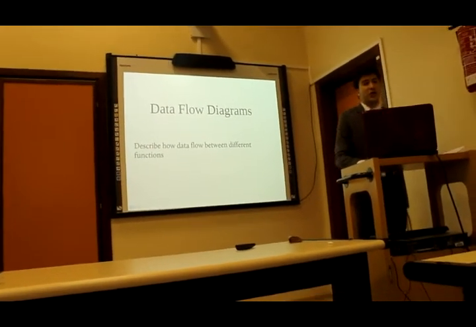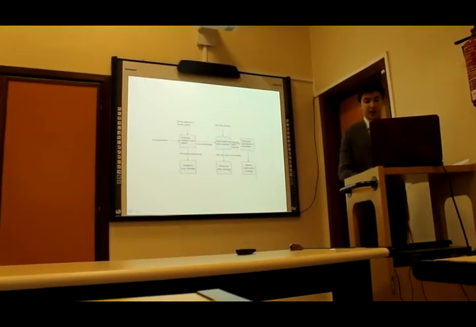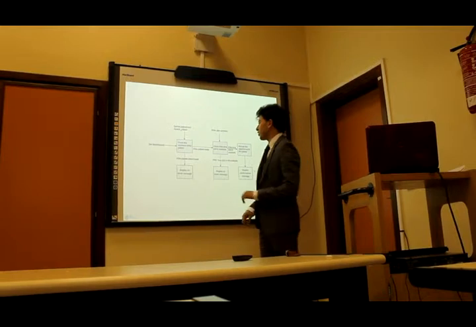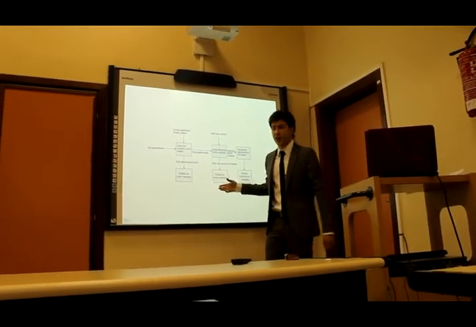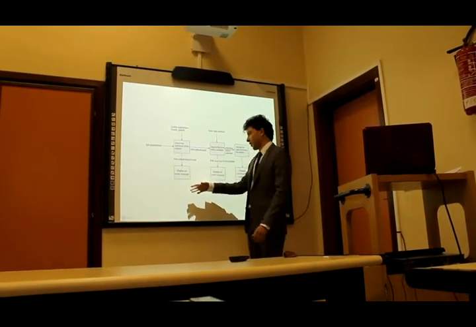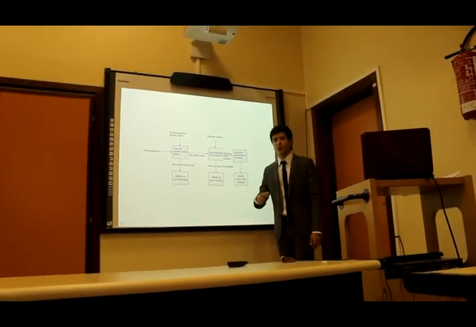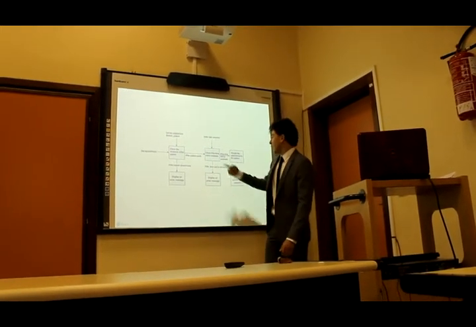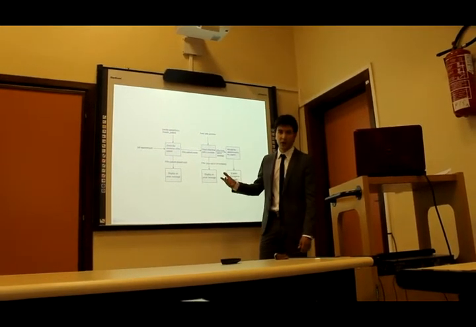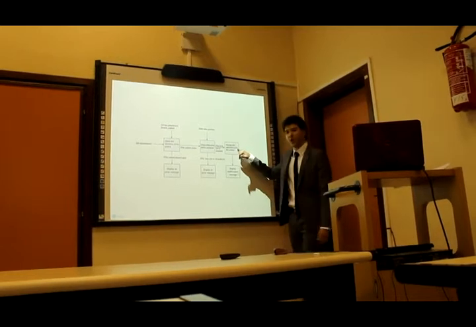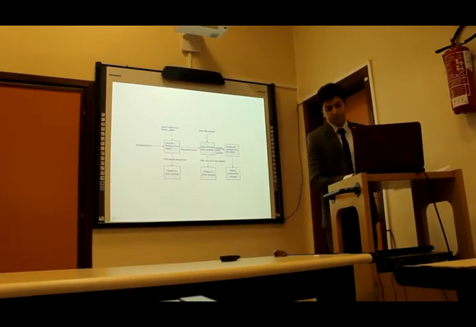Data flow diagrams, so these are diagrams that describe the flow of the data between functions. Here's an example. So when we want to set an appointment, we must check the existence of the patient first in our database. So if the patient doesn't exist, we display an error message. Otherwise, we'll continue forward. So we'll check if the time slot that he entered is available or not. If not, we'll display an error message and ask him to enter new information. Otherwise, we'll just allocate the appointment and display a confirmation message for him.